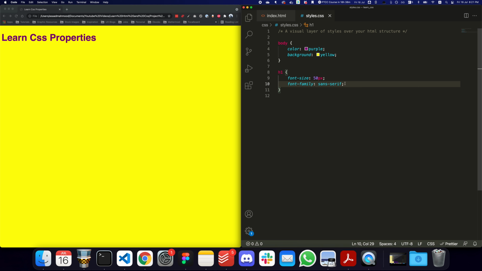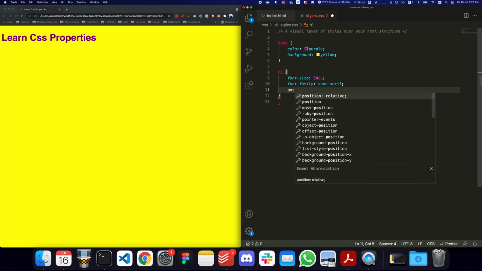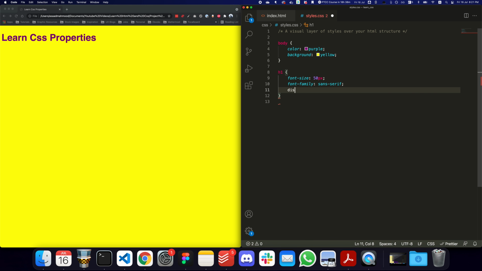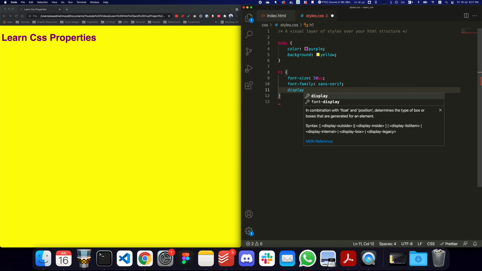Obviously, each specific property in CSS is definitely complex. So you have position properties, you have display properties, and you have a lot of these different properties that are really important. And we'll get to those in a later video, but in this video my primary purpose was to show you how to create a CSS file, how to link it, and how to start writing CSS. Ideally, we're going to cover some of these properties if needed in a separate video as well.